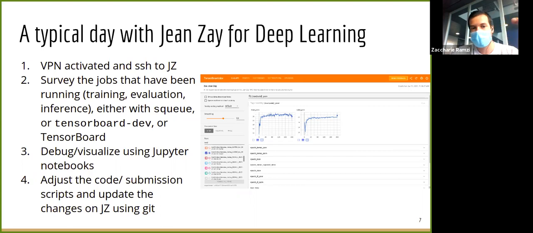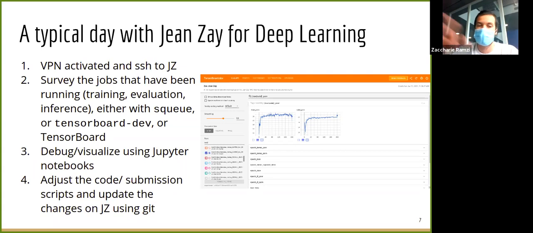I will then SSH from my machine to Jean Zay. So you basically connect like you would connect to a server. And then one thing I would do is survey or monitor the jobs that have been running. For example, I can run jobs that are doing training, evaluation, or inference.